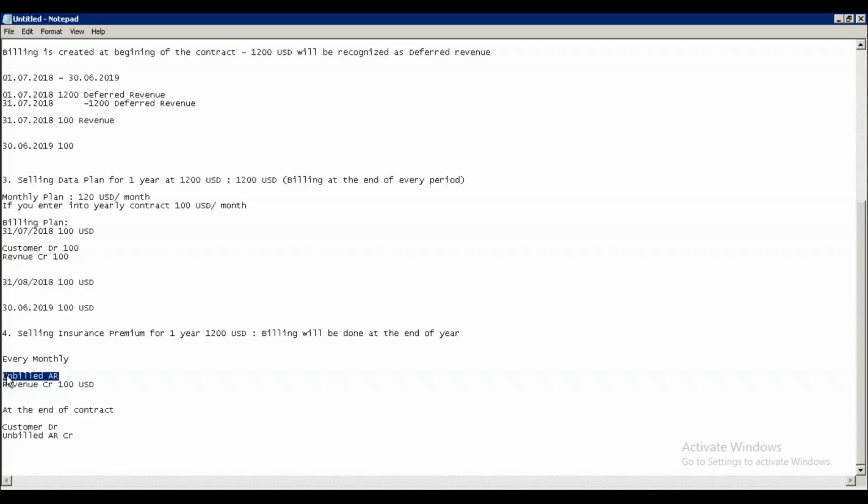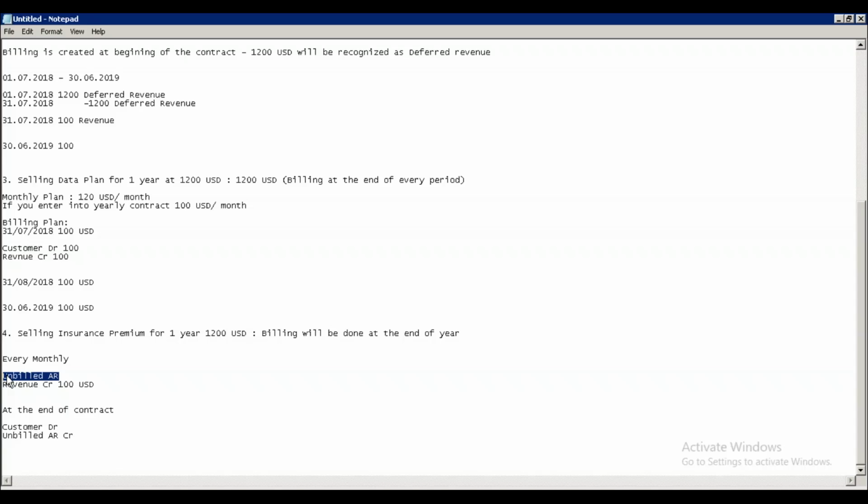Okay, any questions? Now I am going to show you how all these things are configured in SAP, at least whatever scenarios we discussed till now. And we can have a combination also, right? Yes. Exactly, Ramakrishna. We are starting with the very basics, we are just understanding the basics.